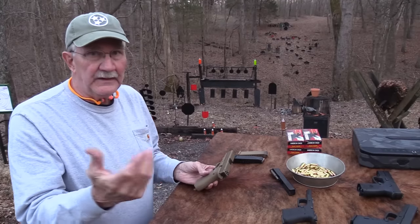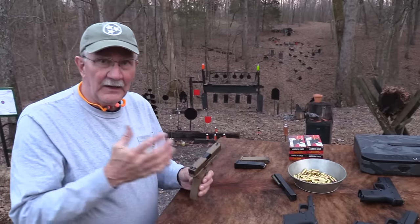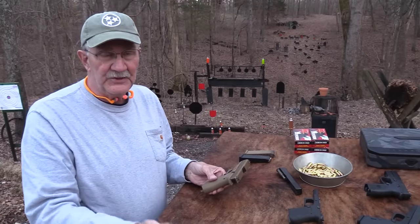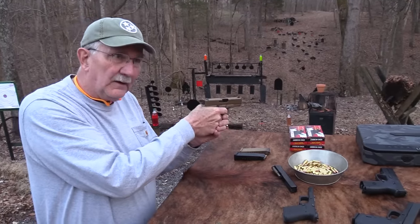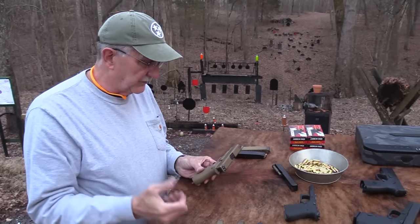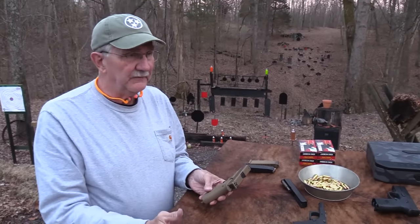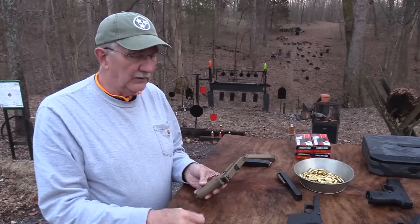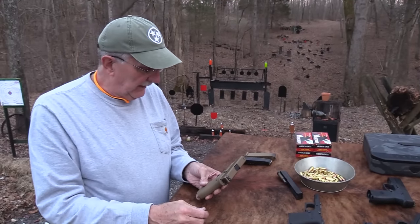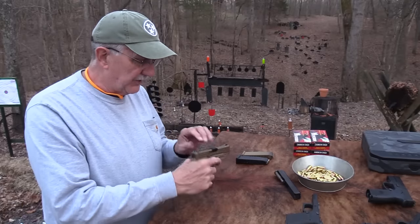They even had one of the cutaway guns — you've seen those where they got it all cut open. I picked it up and I'll be darned if that thing didn't have a highly desirable trigger. It was really nice, so I was giving the reps a hard time about putting all the good triggers on the guns you're not even going to shoot. You pick this thing up and wonder when it's going to break finally. Anyway, that's my trigger preference. I'm biased in some areas, and that's one of them. So I'm not crazy about the trigger — that's one of the negatives on this for me. Every one of them I've picked up, probably four or five, they all seem to have that same — there's just nothing crisp. But some people prefer triggers like that, and apparently a lot of people do, because a lot of Glocks have that kind of trigger.